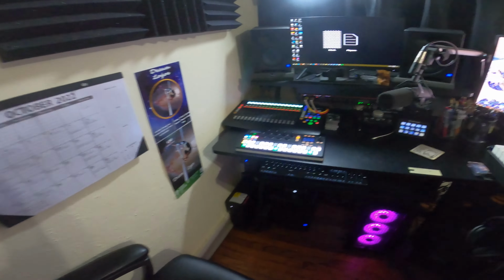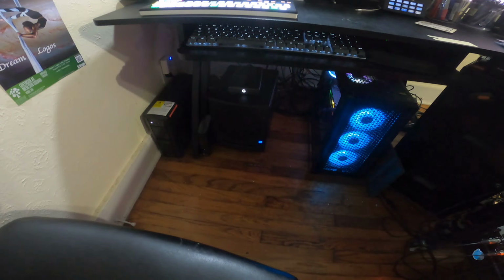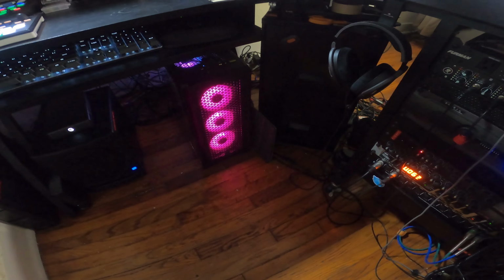Before I talk about what's on the desk, underneath it I have an uninterruptible power supply, some various hard drives, a subwoofer, which is the exact same one in the classroom, and the PC tower. I also keep a file cabinet for important stuff, and I'll talk about all of these bits in a second.